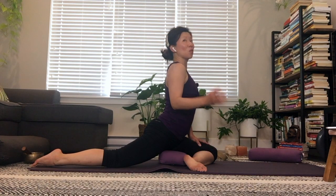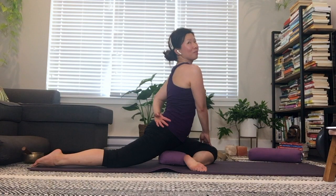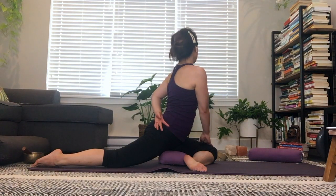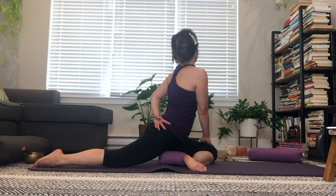Great, we'll take the right hand also on the left thigh. Left hand to the right hip. From there, we'll just twist a little here. So turning the heart towards your left. Relaxing our shoulders here. And feeling your breath really move into the lower belly. Kind of massaging all around there.